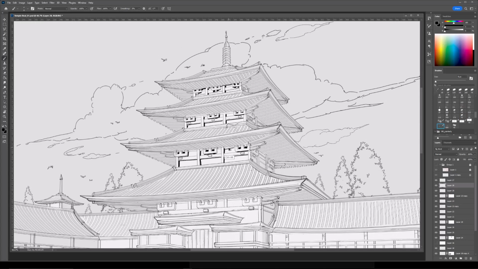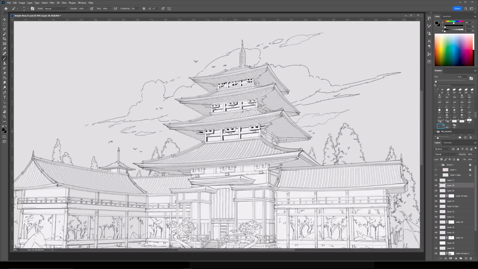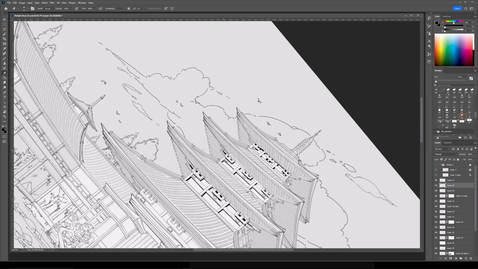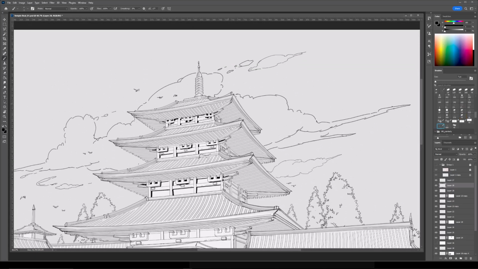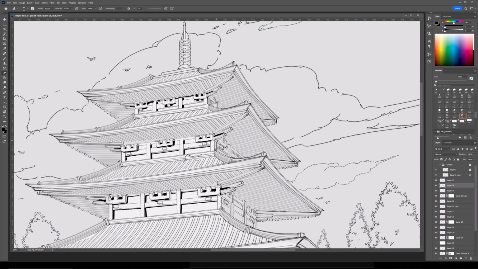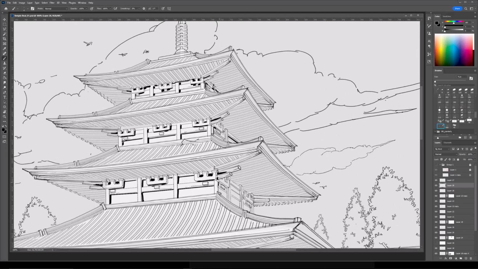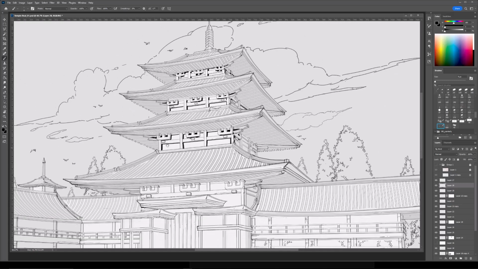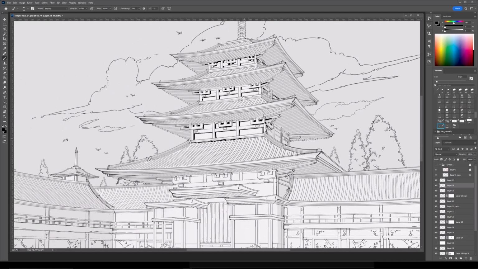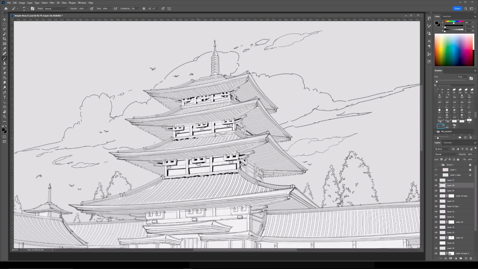So right now I'm hitting all the underplanes of these supports. Getting in between the roof tiles.